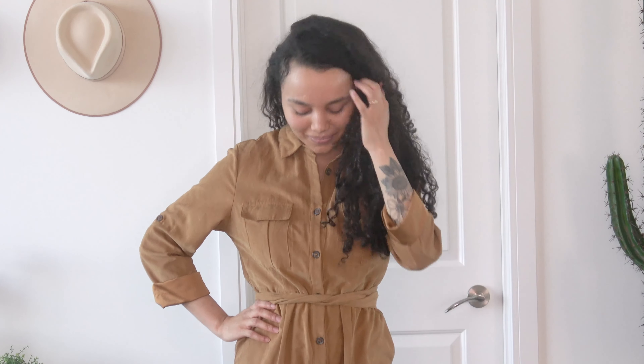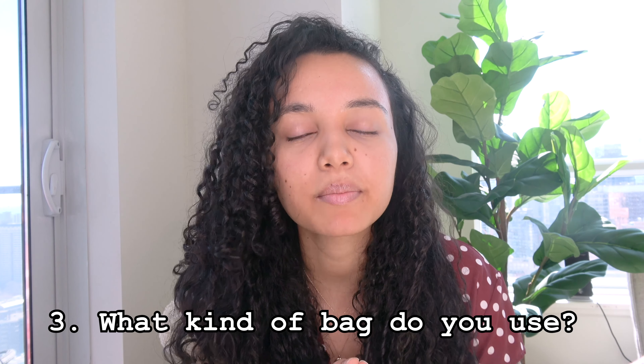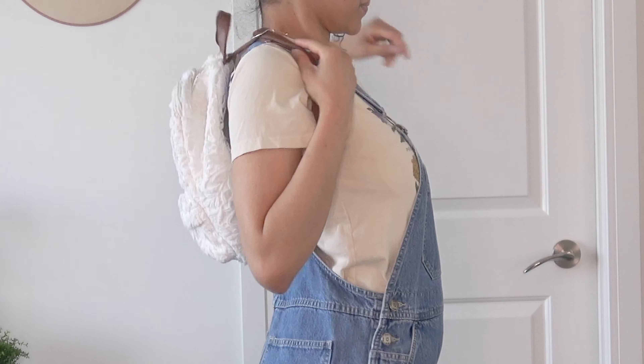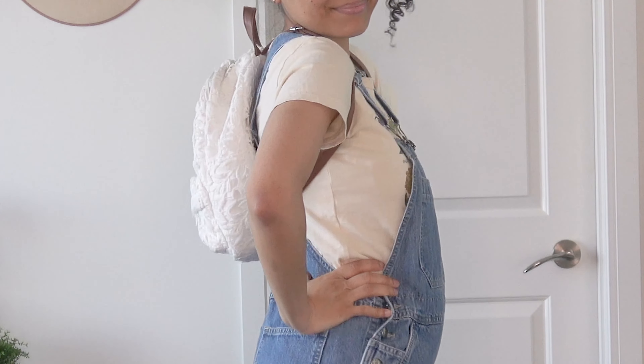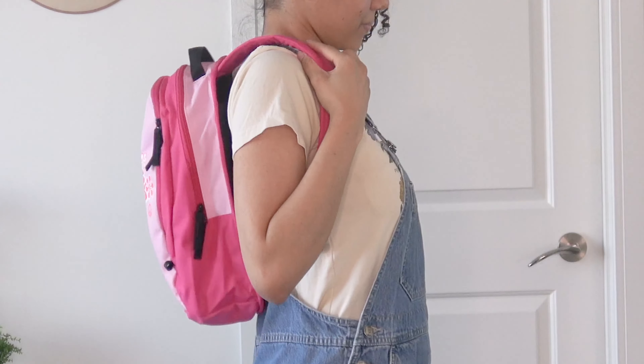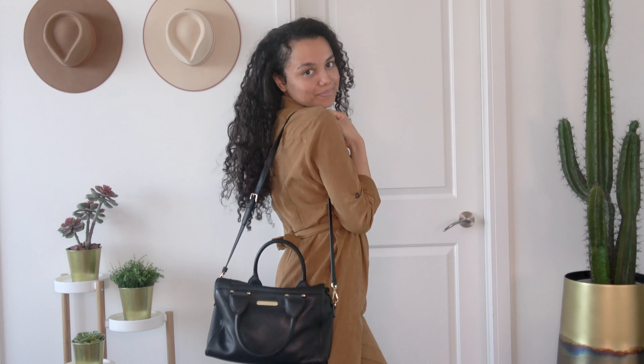A jumpsuit is still comfortable, still a one-piece, still easy. Bringing in the waist gives it a more feminine silhouette that looks more mature and more sophisticated — it looks like you put in a little extra effort. What are you using to carry your things? Do you use a purse, a backpack, or a suitcase? I've noticed that when I personally wear backpacks, I'm more commonly mistaken for a high school student than when I have a purse. Not all backpacks are created equal — some look very immature. Our accessories can make us look younger, older, or closer to our age.